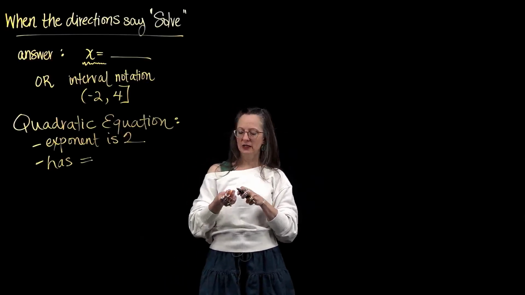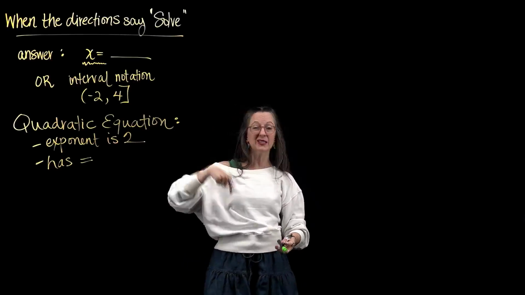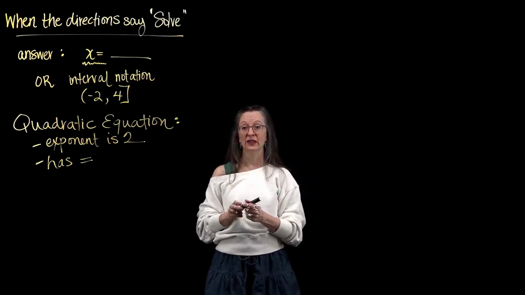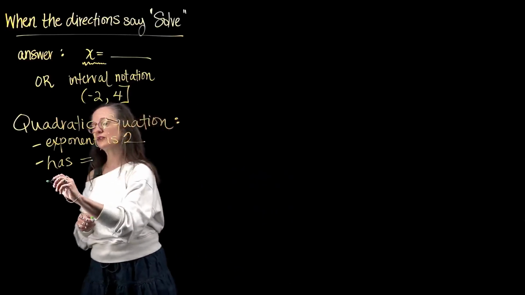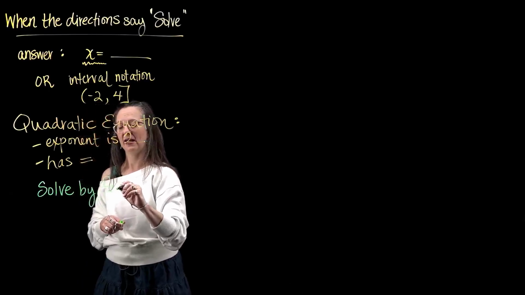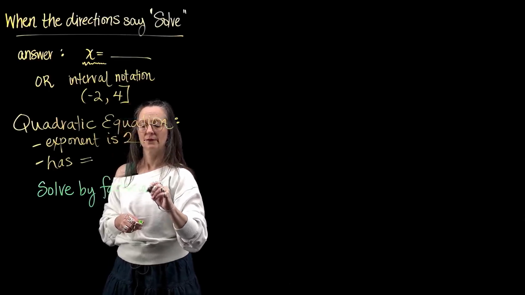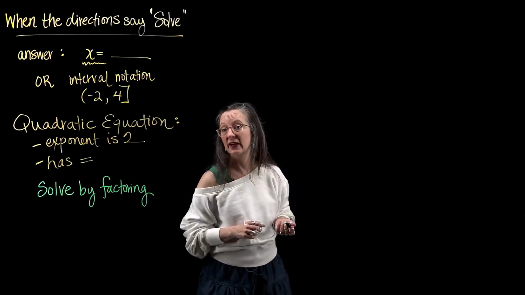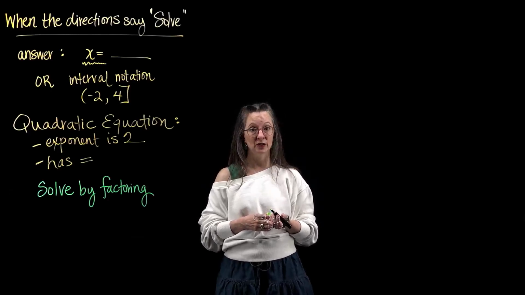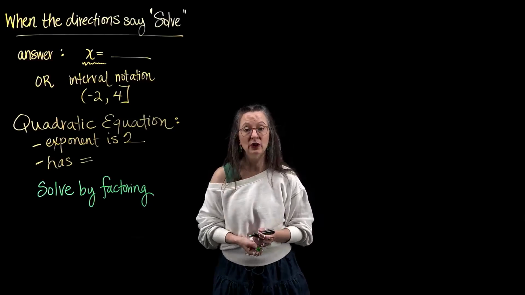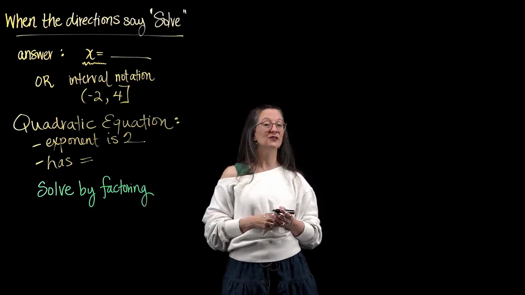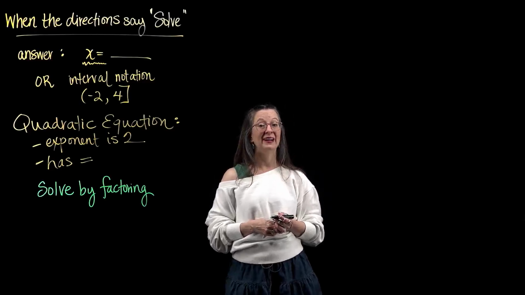All right, so if I have a quadratic equation, and I know that because exponent is 2 and it has an equal sign, there's 3 main ways that I can solve this. Let's make a list. The first one is to solve by factoring. Now, many students don't like factoring. I get that. It's challenging. However, it does form the basis for college algebra. So it is worth your time to be good at factoring. So the first and the most straightforward method when you are solving a quadratic equation is solve by factoring.